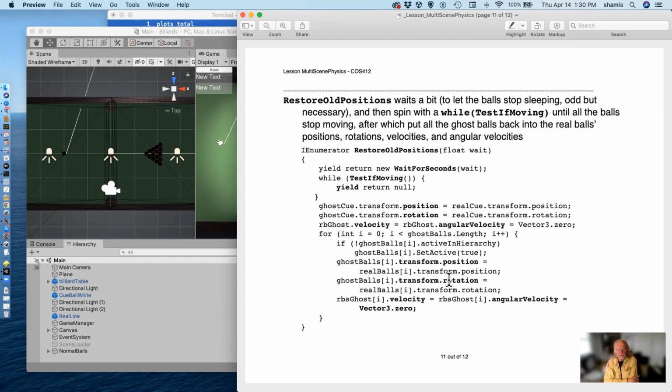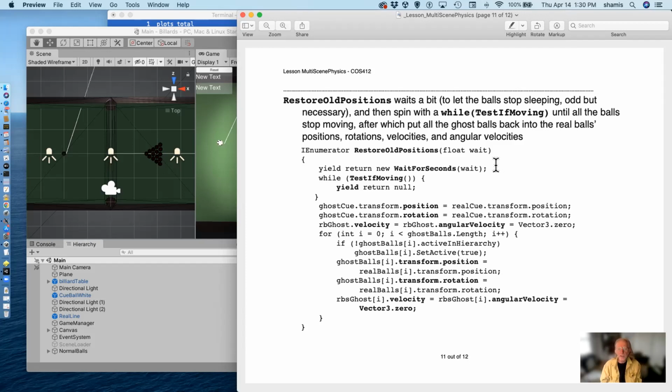So the coroutine restore old positions, and here's a bug that I wrestled with for a couple of hours, was that if you did the test if moving right away in this coroutine, it would find that the cue ball hadn't moved yet, and so it would return true, and so it would go on and start setting the balls back to their original positions before they had even moved at all.